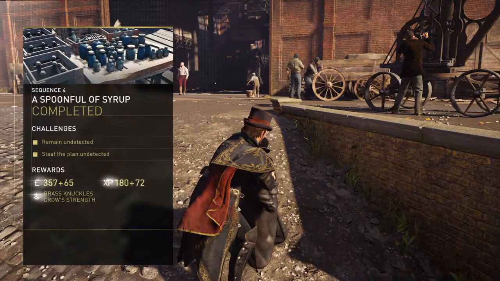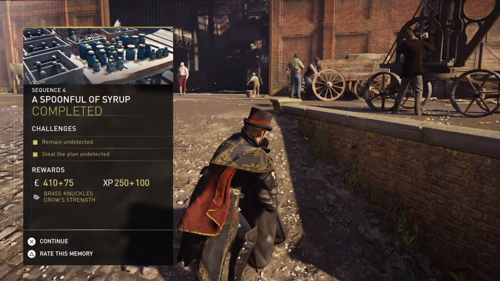Okay, there we go. Sequence 4, a spoonful of syrup. Both challenges completed. Let's go ahead and move on. That was easy.